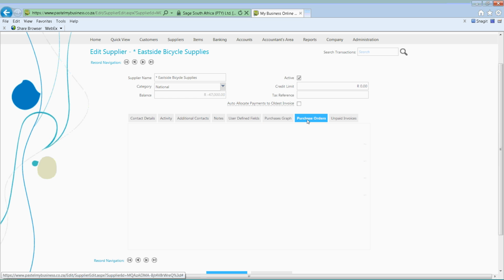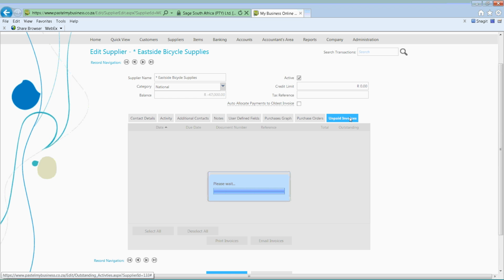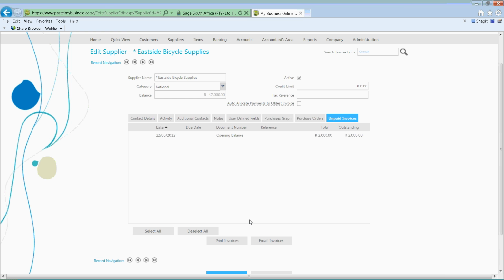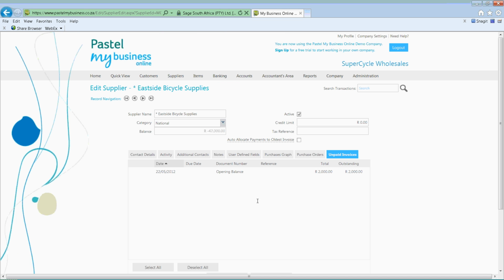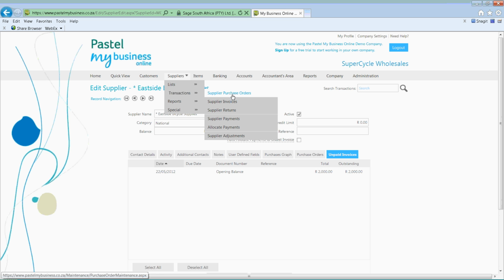And then you've got your purchases graph, and also purchase orders, so if there are any outstanding and unpaid invoices, you can also select all and email all those invoices. Okay, so you'll see in this case there is no invoice, there is just a balance of 2,000 that is still outstanding. Okay, so that's creating your supplier, and also setting up categories.